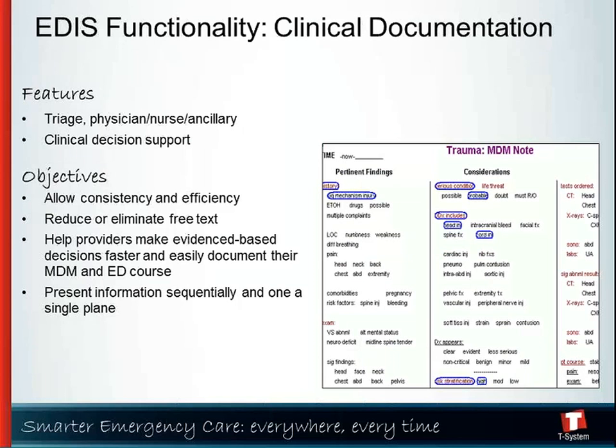You want to reduce or eliminate free text. And for the younger docs who are great keyboarders, this may be less of an issue. However, there are other reasons for not wanting free text. And the big one is data. A lot of data can be codified and utilized for future reporting, whether it's for resource utilization, whether it's for compliance, regulatory compliance reporting, or even research in academic sites.